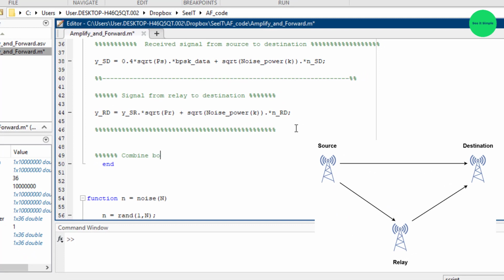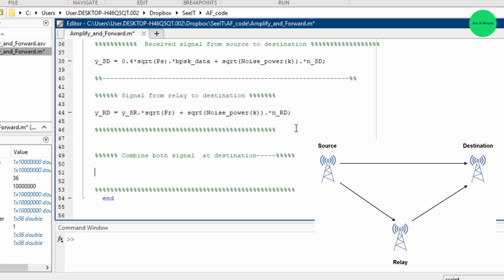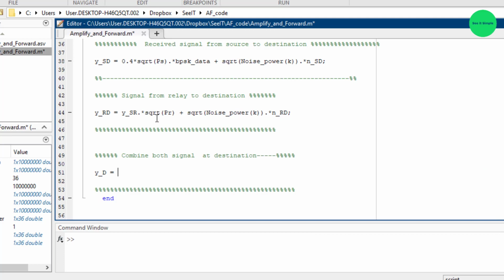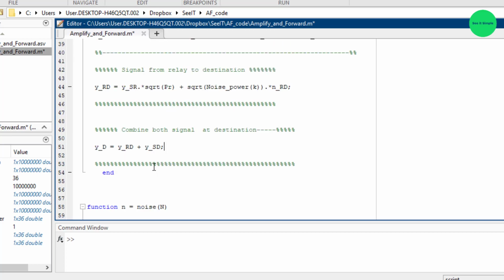Then I combine both signals at the destination. So YD equals YRD and YSD, the direct link. And I am going to decode the signal.